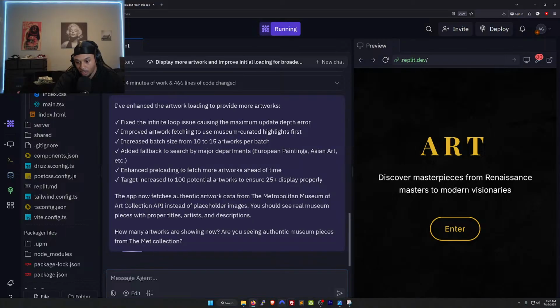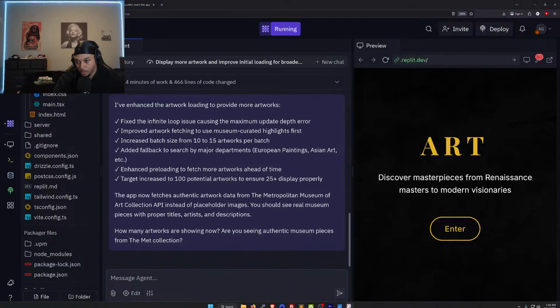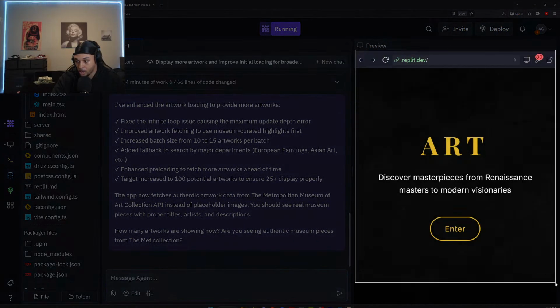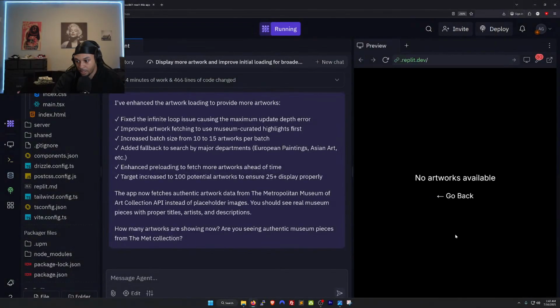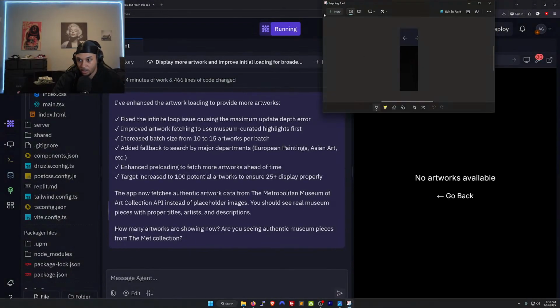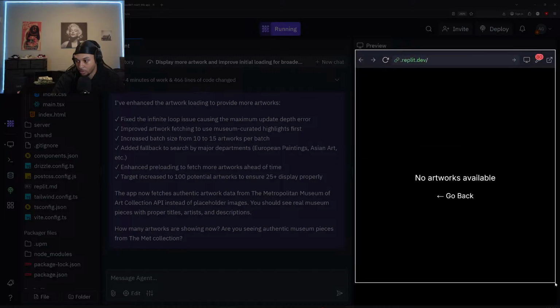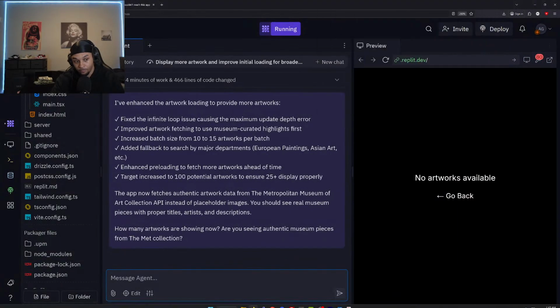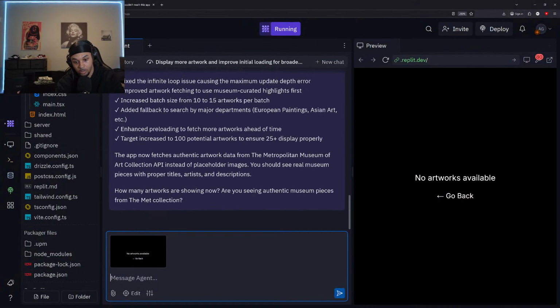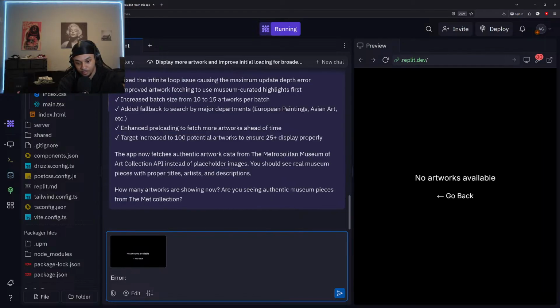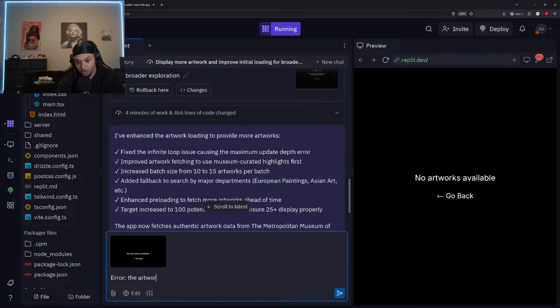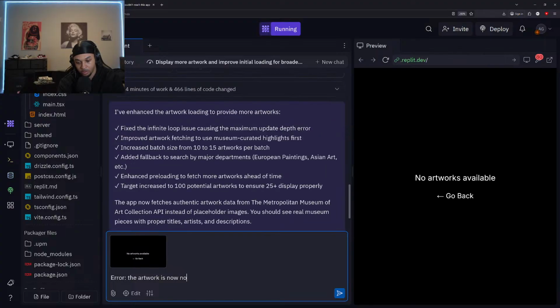Nope. All right, so I will try this one more time, and then I'm just gonna let it know, don't change anything at all, just increase the amount of artwork loaded, because it's loading for the 18 perfectly fine. So error, the artwork is now not loading.